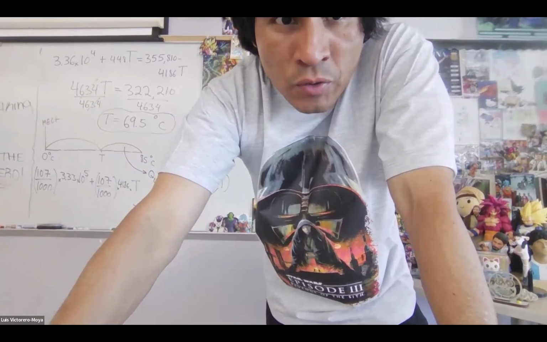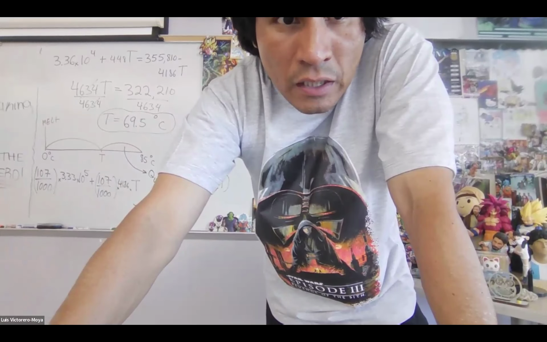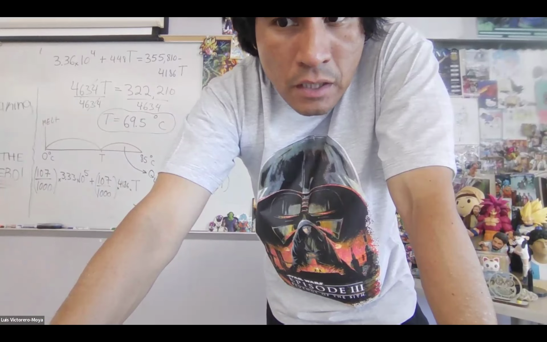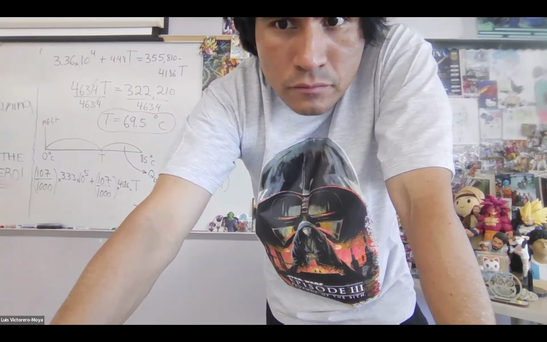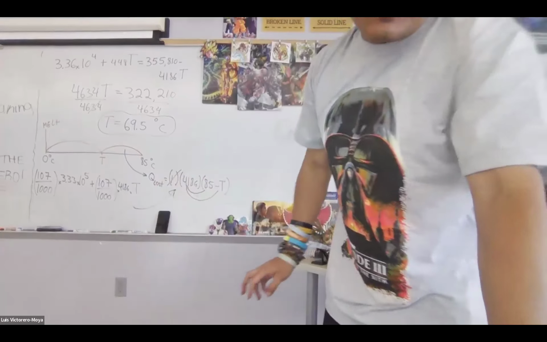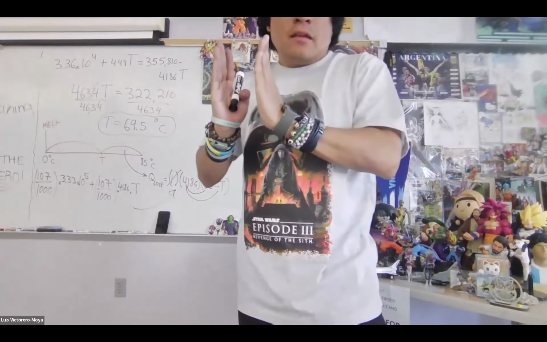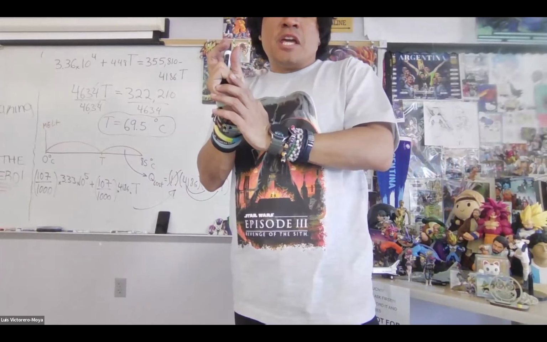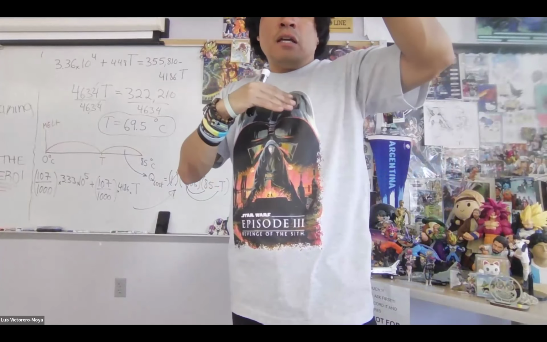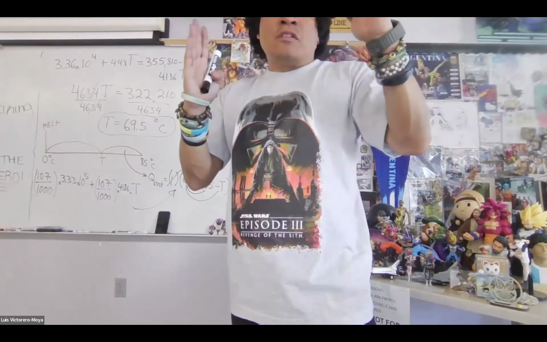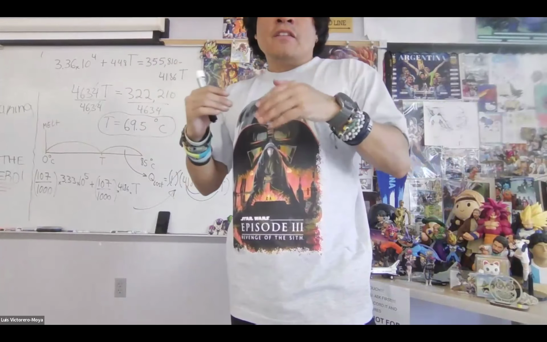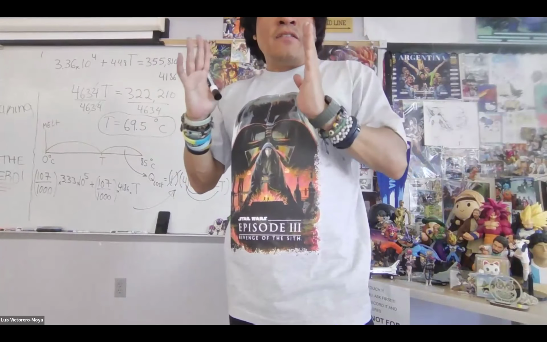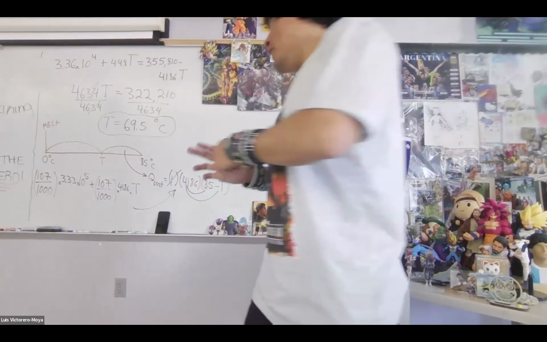All right, so maybe I can show you quickly one of the conductivity problems. It's telling you that you have a window pane 0.62 centimeters thick with the dimensions to find the area. The temperature indoor is 23, outside is 0 degrees. What's the rate of transfer of energy, right? That's basically Q over t. The rate of energy transfer is power, basically.